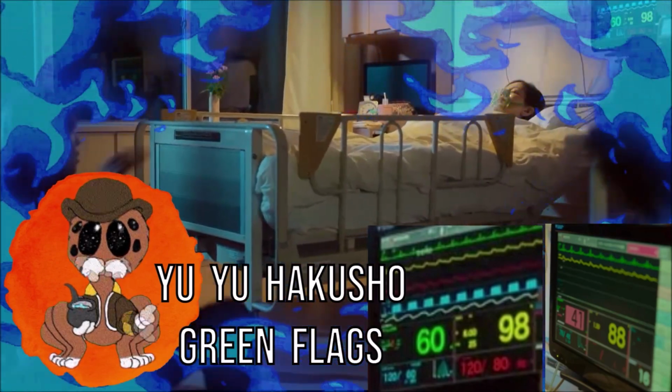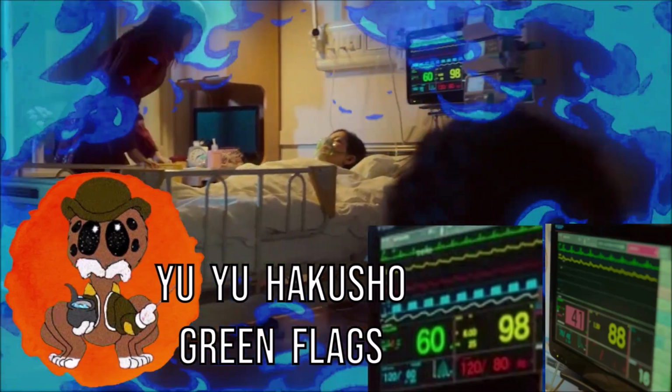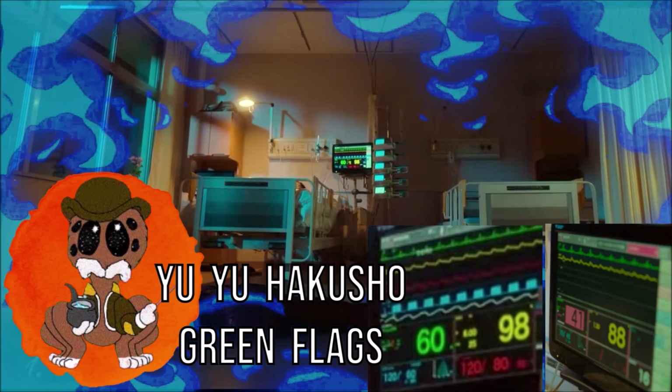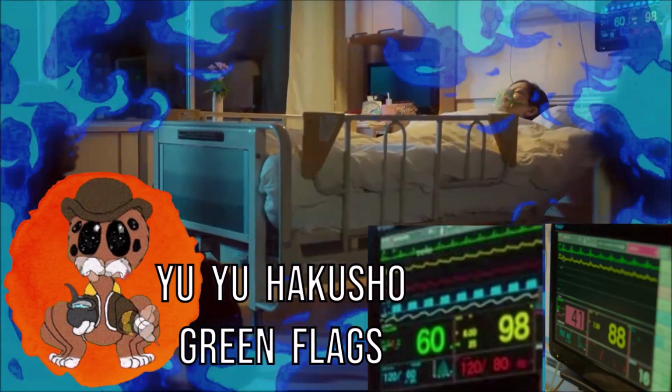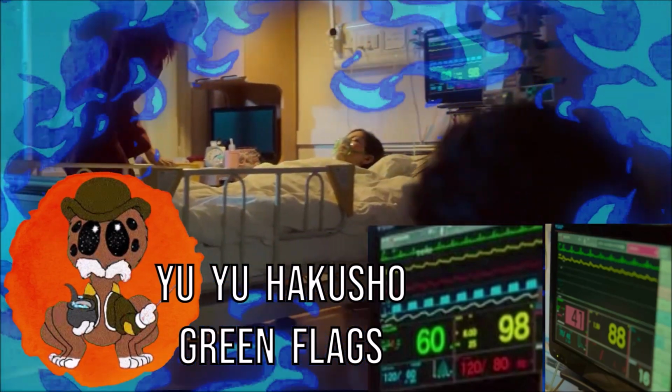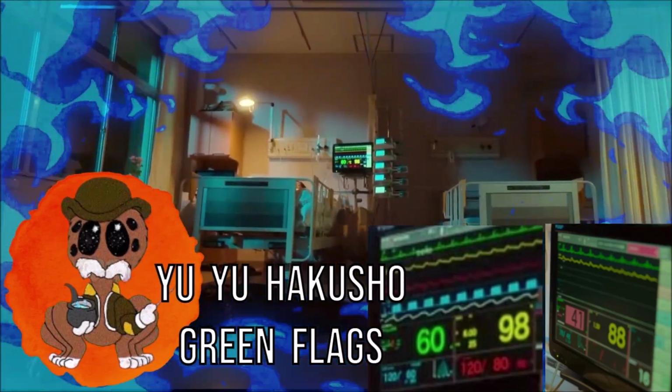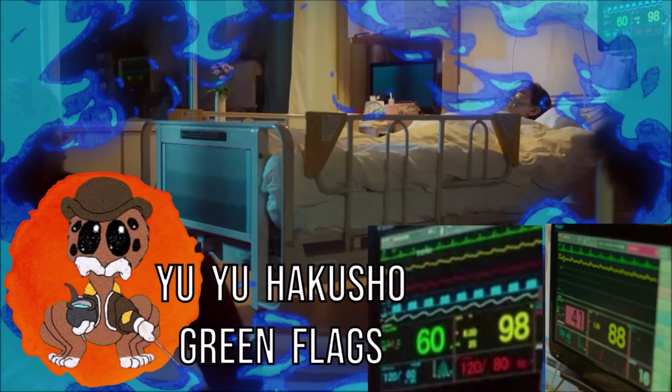Now, this number has a very narrow range. Your heartbeat, depending on whether you're an athlete in peak health or someone who's not in great health, can on average be anywhere from 40 for a super peak athlete to over 100, although neither of those are very good in normal conditions.